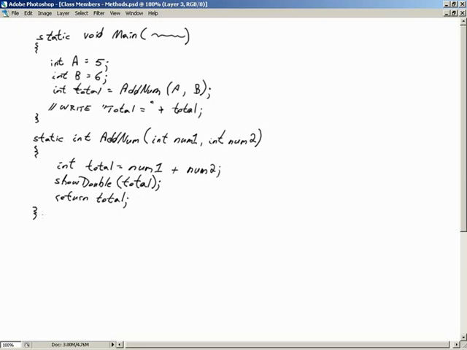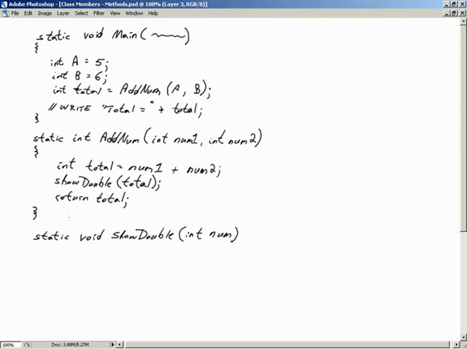Again, for those of you who don't like to wait around, you have that track bar. Please make use of it. So finally, static void, and that's a case where we're not actually going to be returning something back, as Logan was pointing out a minute ago. So void, and then showDouble. And as I said, showDouble is going to take in a single integer, and we'll just call it num.